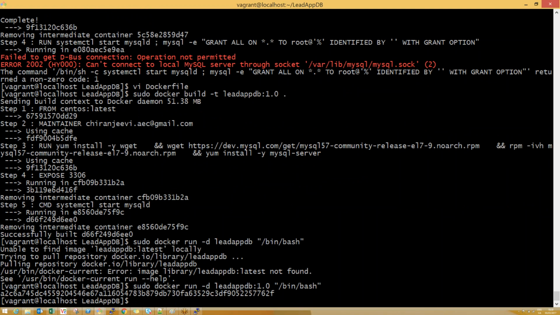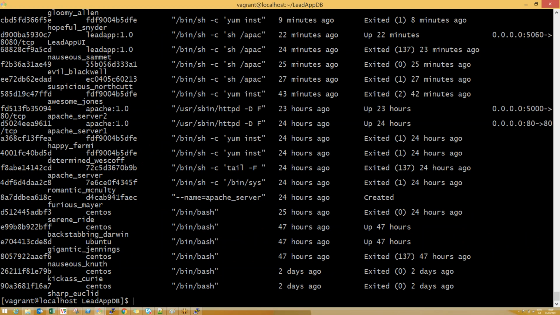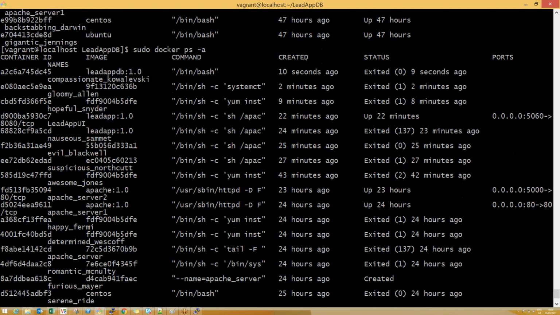Okay, sudo docker ps. Is it running now? No. ps -e. It is exited.